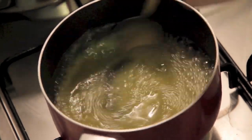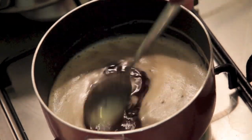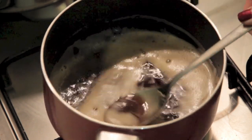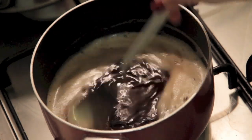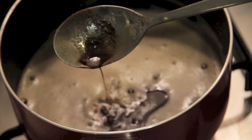Anyways, just keep on stirring until your butter looks something like this. It's really dark brown and burnt. You might smell a little bit of burnt butter flavor, but it actually smells really good. And as you can see, there's a lot of burnt residue, so in the next step you're really going to have to strain it.